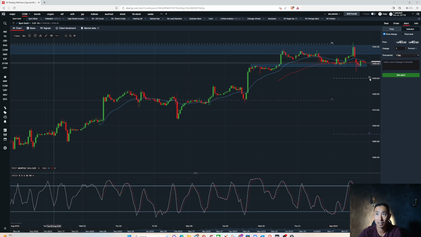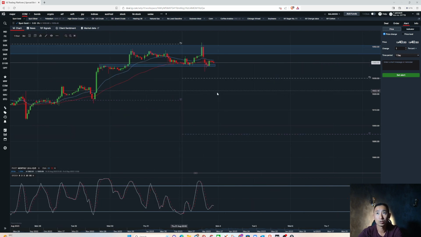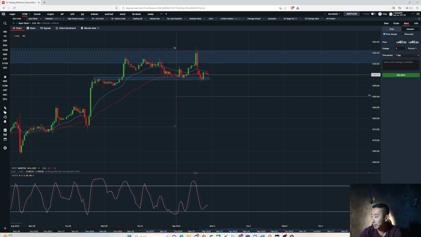You can see now we do have a triple top formation on the hourly. What I like to see is price break this, change of trend, come back for a retest around under 1940 area, perhaps a daily pivot or some sort of pivot or EMAs, then I'll use that as my entry point to short gold.